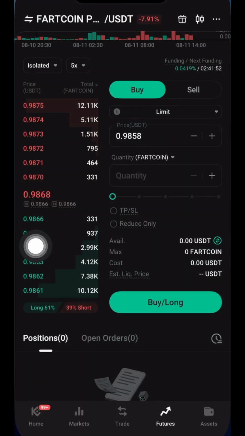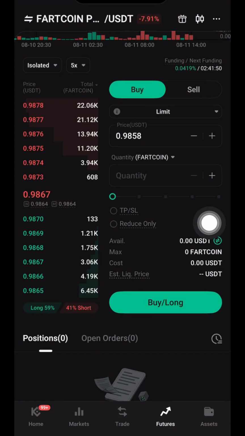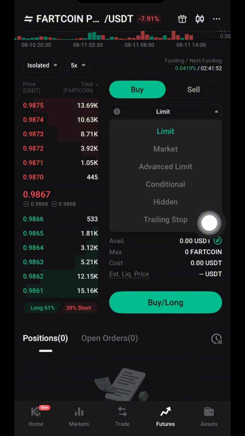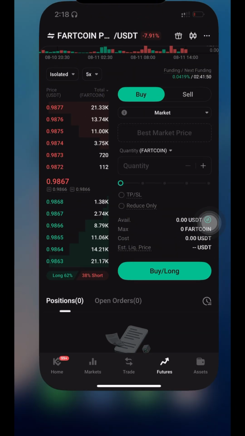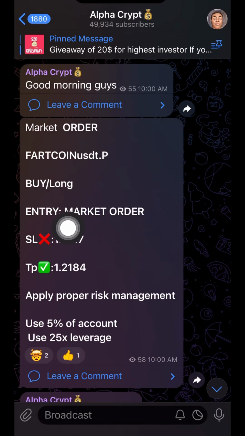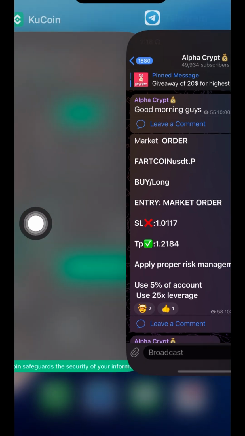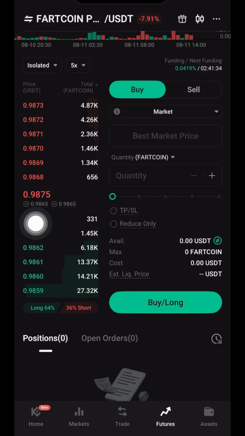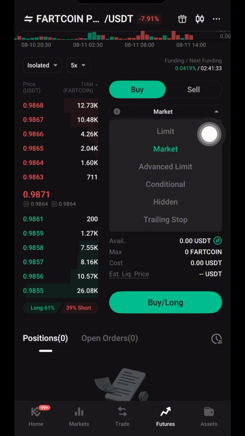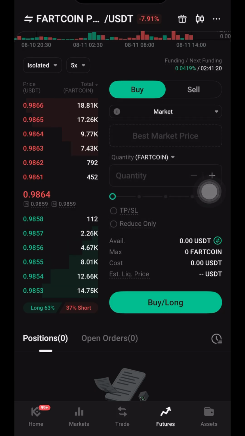For you to do that, you have to make sure it's on the long session, and this signal also says that we should enter the market at the current market price. If you check your own account, you'll see that our entry should be a market order. If you do not know how to select market order, you'll see it in this space right here. You have a limit, where you input the limit price you want to trade for, and you have the market option, which means you want to enter that trade instantly.